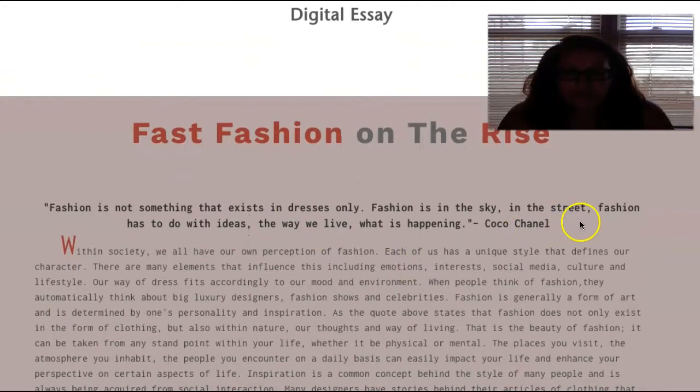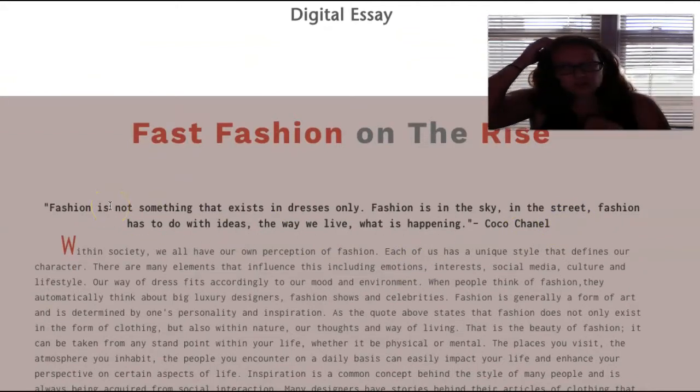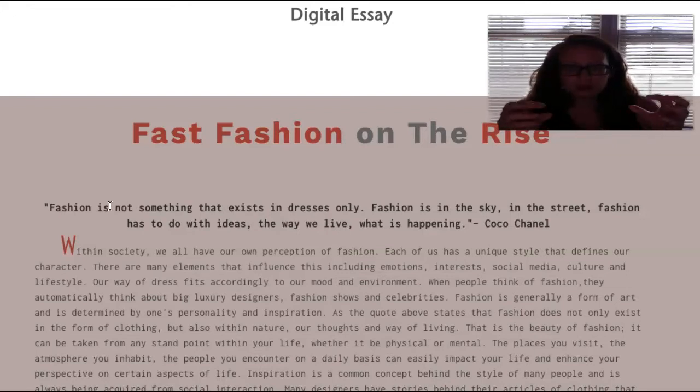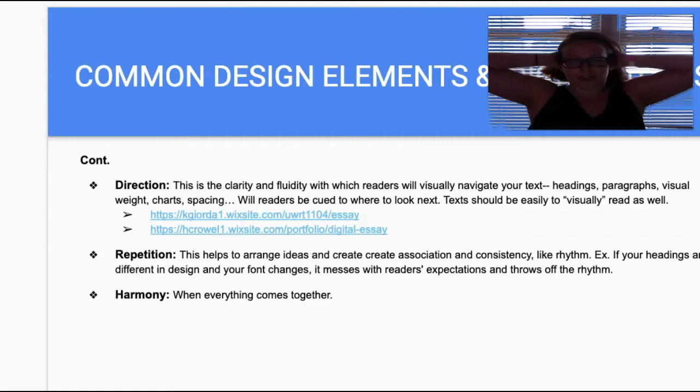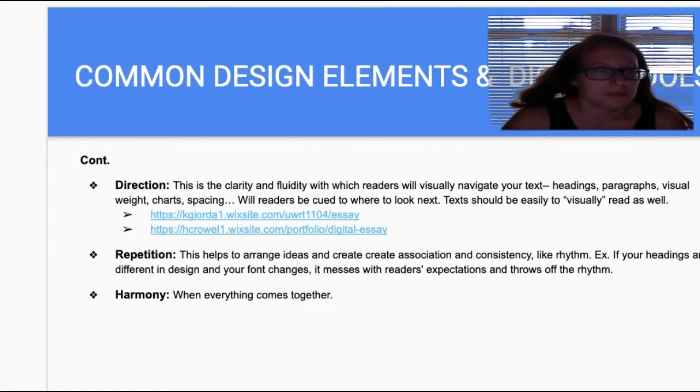One of the other things you can do is use these quotes. A lot of magazines will do the big block quotes throughout, and for that you can also use quotes you already have in the paper. So if you have a quote that you think is really impactful, you can still have that in the text, but also create a big block with it and create a visual with that quote. And you're welcome to look through some of the other ones.